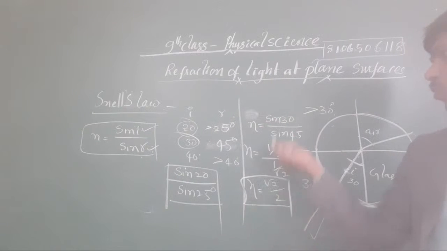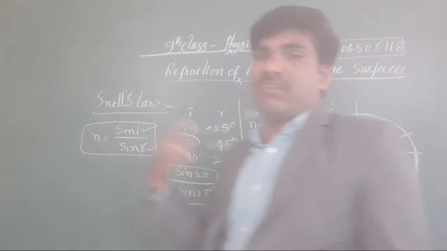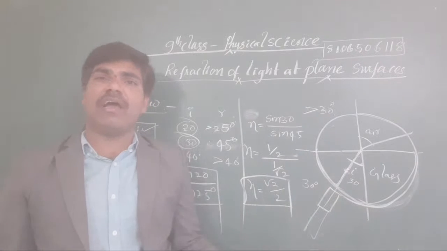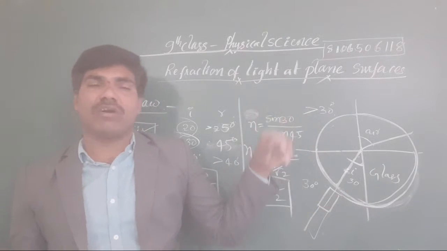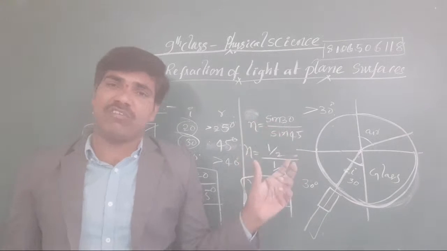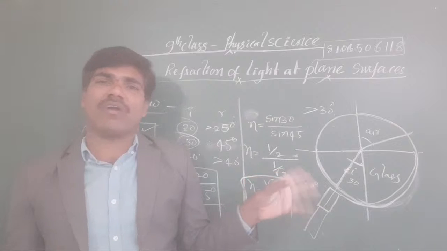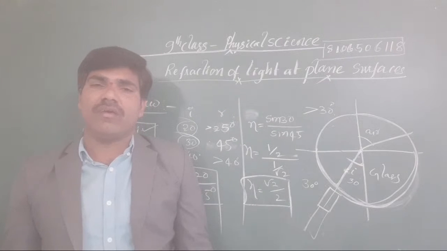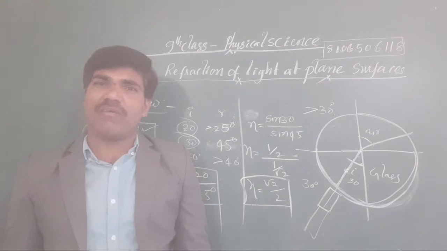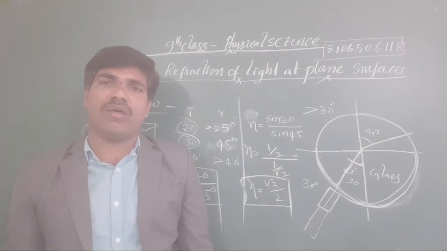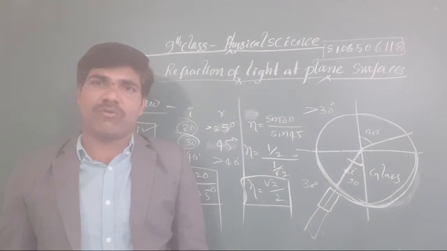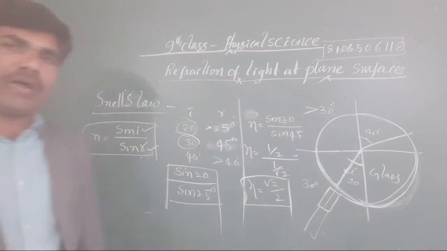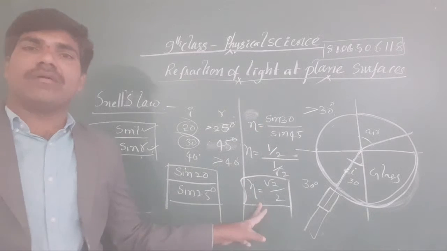In case it is 30, 45, 0, 90 or 60, there is no problem. It is well known to everyone. But the remaining values may require 25, 75, 63, 64, like that. In that case you must use the trigonometric tables. Clear or not, all of you? It is not possible to memorize all the values of sine and cos for 1 degree, 2 degrees, like that. It is not possible for anyone. That's why you go through the tabular format. And at that time you will get what? The refractive index.